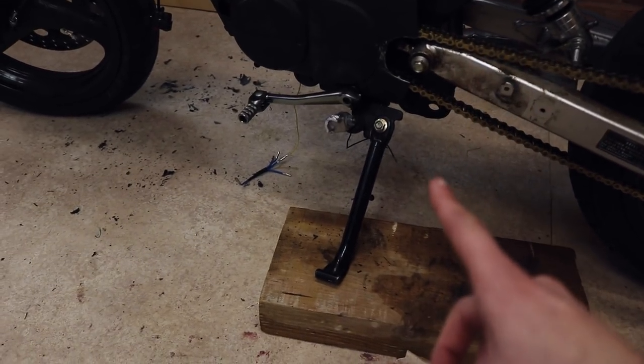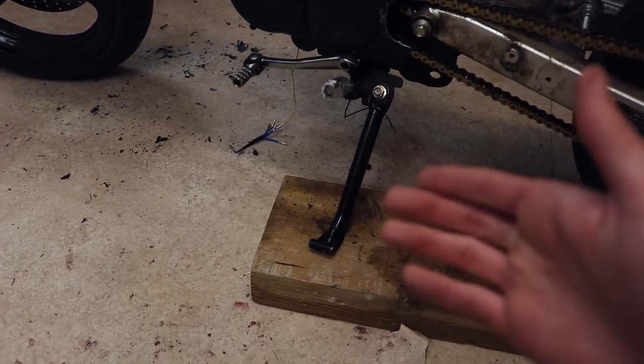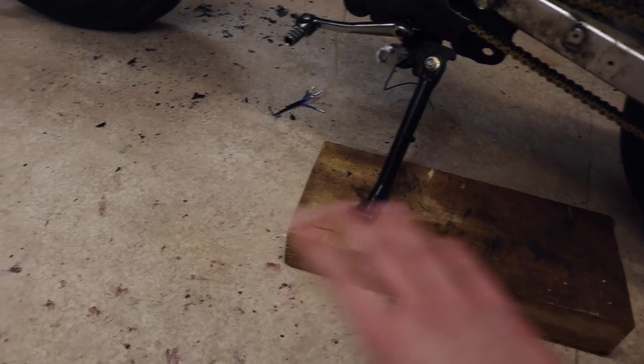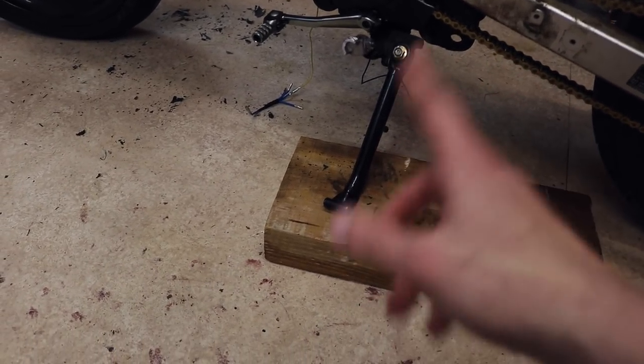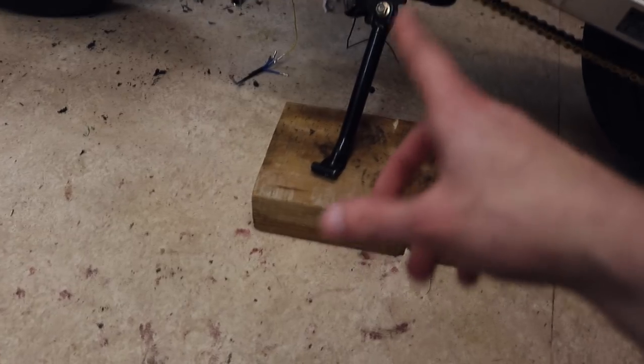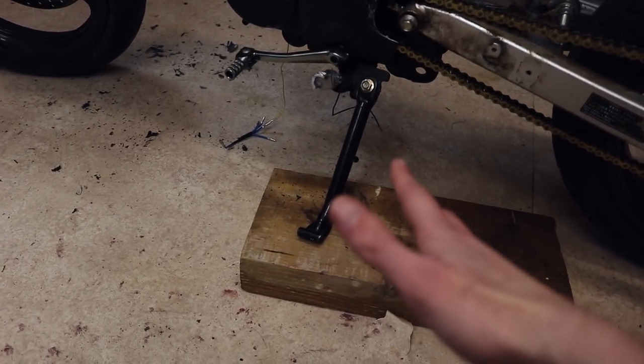What just happened is the bike just fell off its stand. Guessing because I was moving the bike around while I was filming, this was not settled properly and it must have just tipped forward or slipped off the wood or something like that, because there's no spring tension on this. It is just a loose kickstand and that's what I've been using ever since I've had the bike, so that's just a bit of bad luck really. Thankfully, no damage.